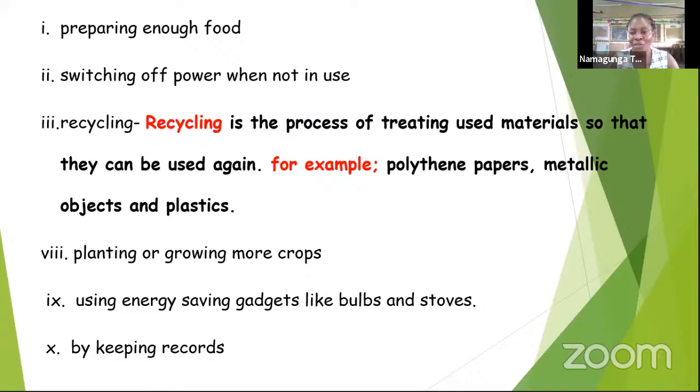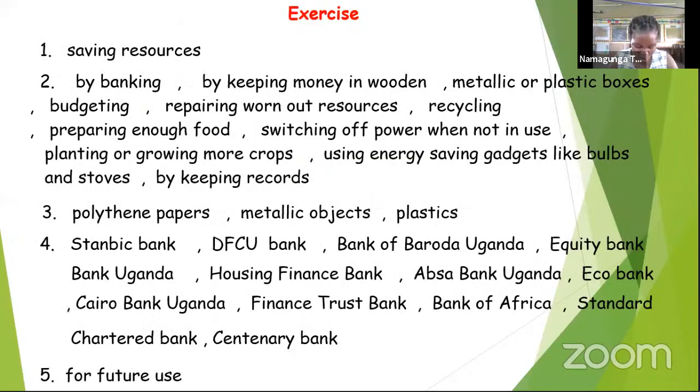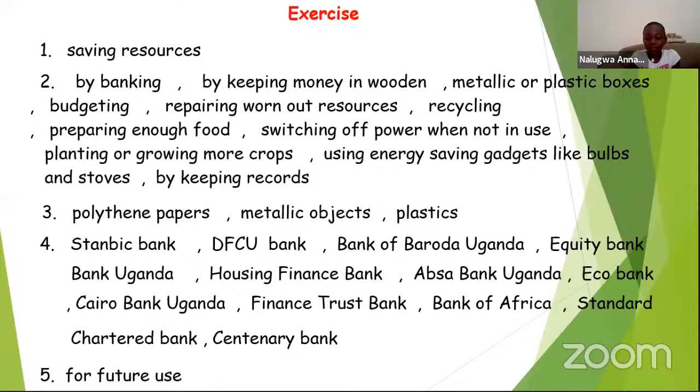Good. Now we have gone to our exercise. Let's all go to our exercise. Number 1, we are going to ask Nalugwa and Jackie. Unmute yourself, I'm going to ask you this question. Are you there? Yes, teacher. Please give me the answer of number 1. What do we call the keeping of something safe from destruction? Saving. Very good. You deserve a clap.